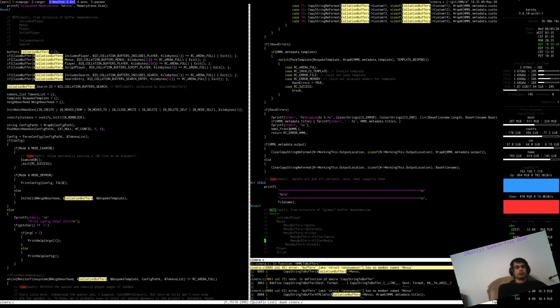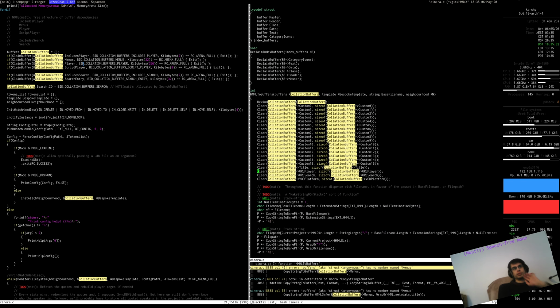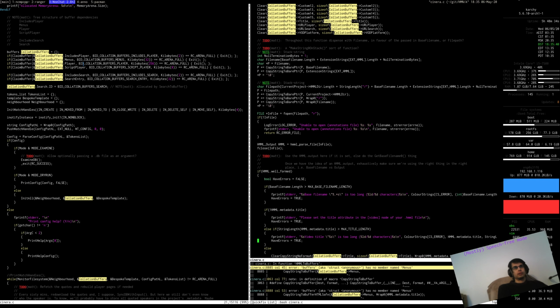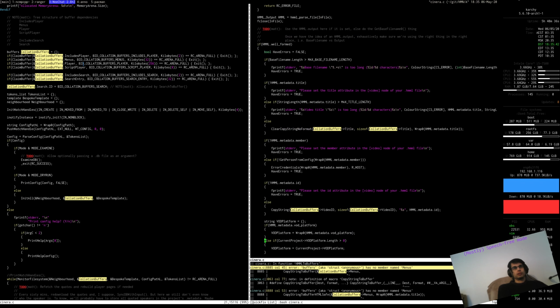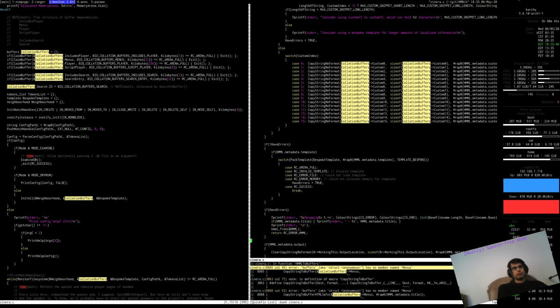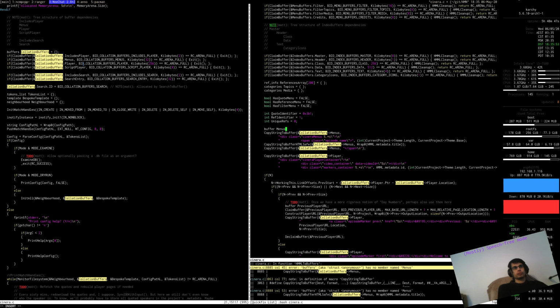Let's check where we are actually. Yeah, we haven't entered the loop. There's the collision buffers being rewound. Yeah, I think this is fine. Well, actually, it doesn't work like that, does it?